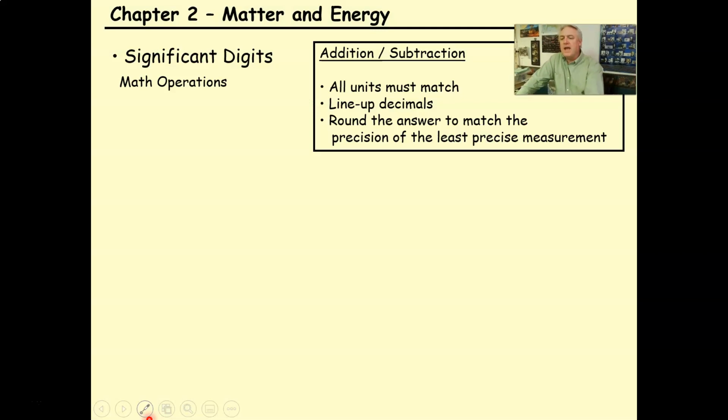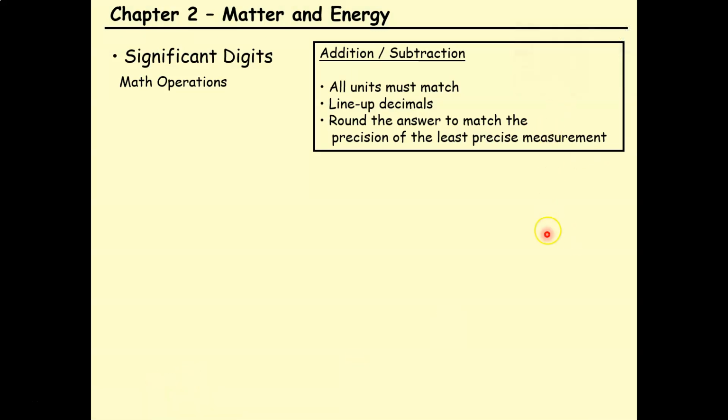All right, let's look at math operations now. What do you do when you're going to do a math problem? Now there's a couple of different rules. One, what do you do when you add and subtract numbers? And then what do you do when you multiply and divide numbers? All right, so here's some rules.